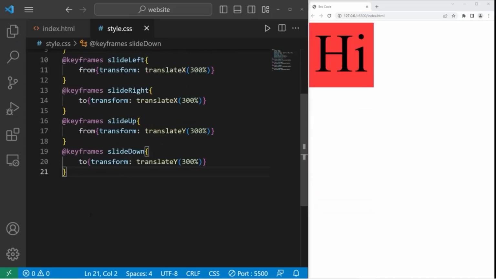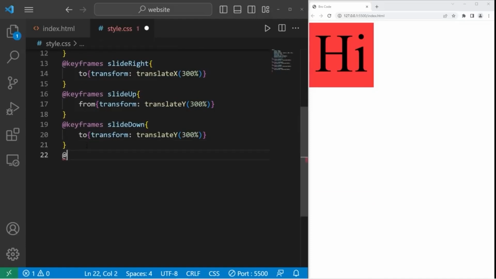Let's create a rotation animation. At keyframes, rotate. So we can use from, or to, or a percent. Let's use percentages. At 100%, what sort of transformation do we want to complete? Let's use the transform property, then do an X rotation.